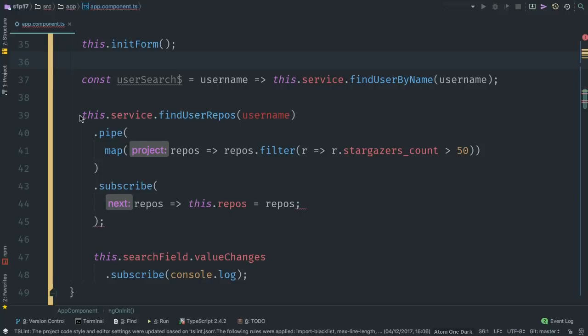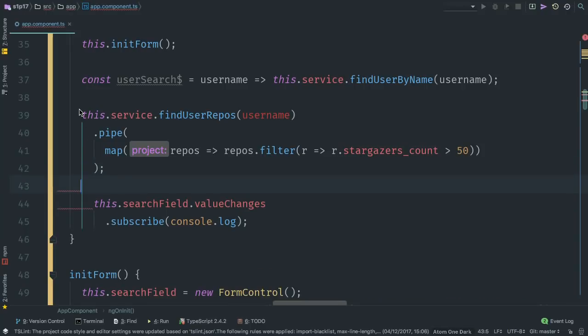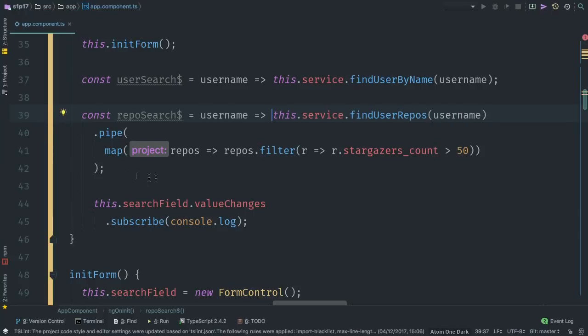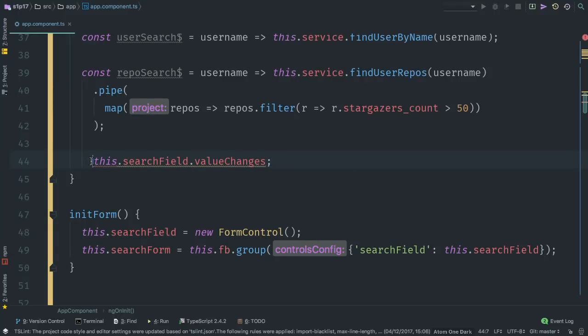And I'm going to do the same thing with this second subscription. Right, so I'm going to get rid of the subscription. I'm going to basically assign this repo search into this field. I'm going to pass the username like this, happy days. And I'm going to do the same thing with this observable here. So just defining who is the producer, who is the data source, we can see a clear separation, or we can compose those better. And this will allow us to basically have a better picture on who is the producer, right?